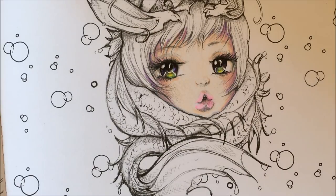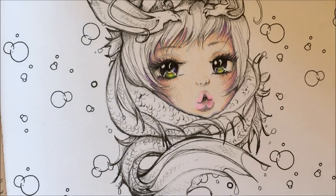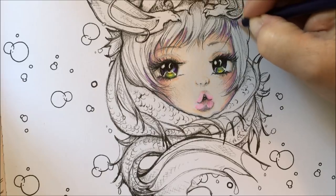Okay, her hair is going to be, I'm going to try it with a kind of a purple red pink look. So I have the same purple I used in the eye, the Dioxazine Purple. I don't know how you pronounce the color that it is. Let's see, where did it go? It's the purple hue. And it's the 132. I have a pomegranate 195 and the neon pink, which is the 438. And we'll even do a little of the lavender or the lilac, which is the 956. So we'll start up at the top in the darkest spots with the purple.